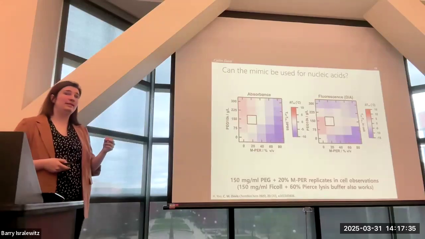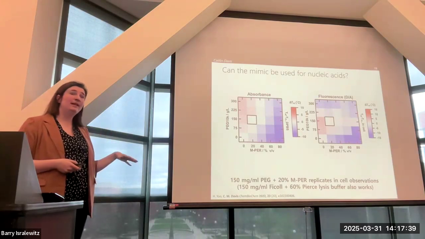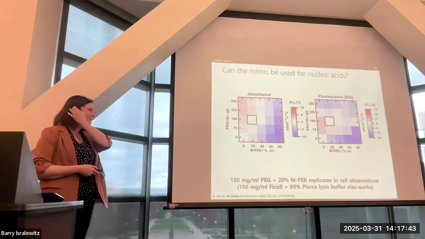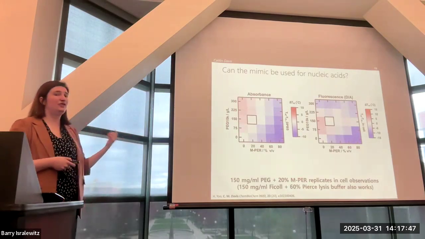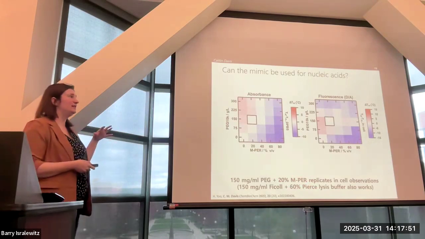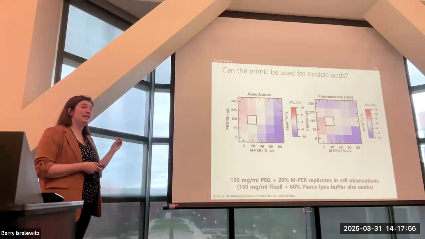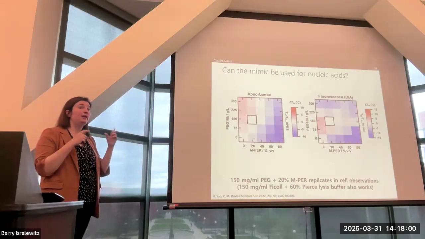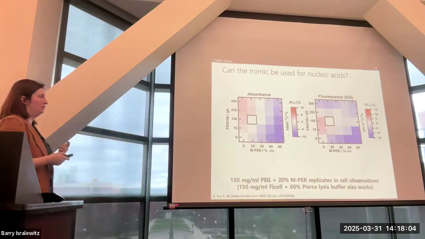So we're able to reproduce the in-cell stability of our RNA thermometer using that original mixture that we made, but we also wanted to be able to do measurements on the fluorimeter or by absorbance, and the lysis buffer was not optically transparent. So we tested another lysis buffer called mammalian protein extraction reagent. This is a lysis buffer, and this allowed us to do experiments on unlabeled and labeled systems. And we see the same mixture produces this same trend in both the unlabeled and labeled systems.